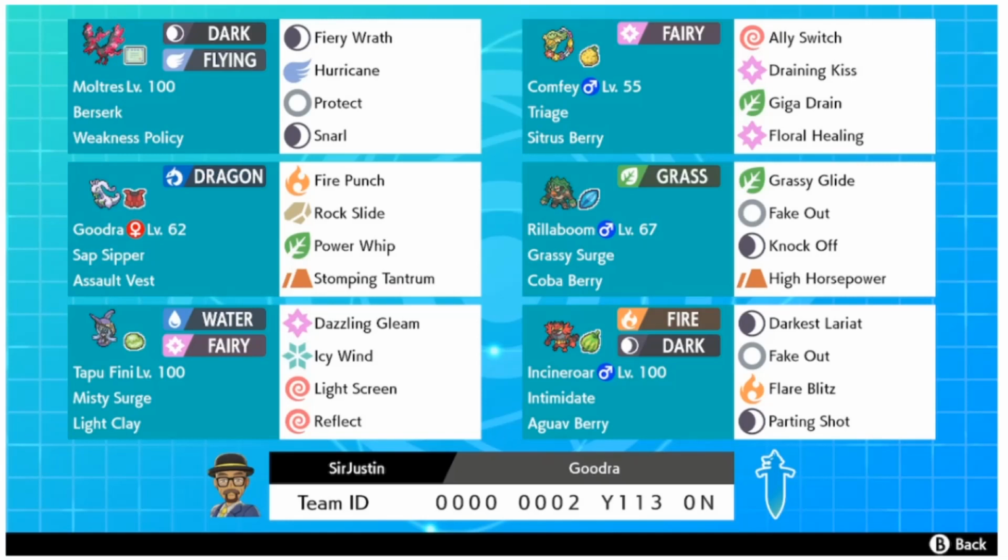Anyways, the short version of it is, the name says Goodra, but it's really the Comfey show. That's the center of most games. Because Comfey can either use Draining Kiss with priority from Triage to proc Weakness Policy on the Moltres, or use Giga Drain to proc Sap Sipper on our Goodra. Both can Dynamax, both can carry.